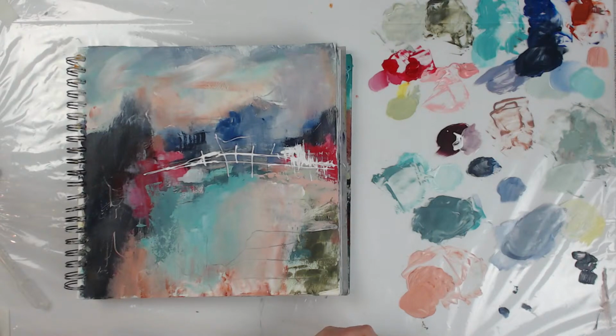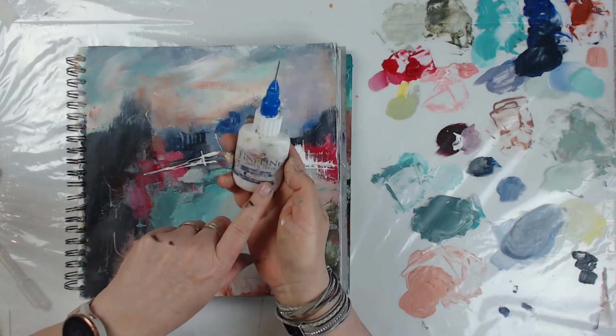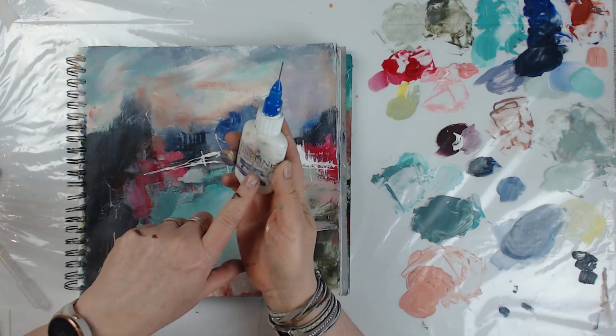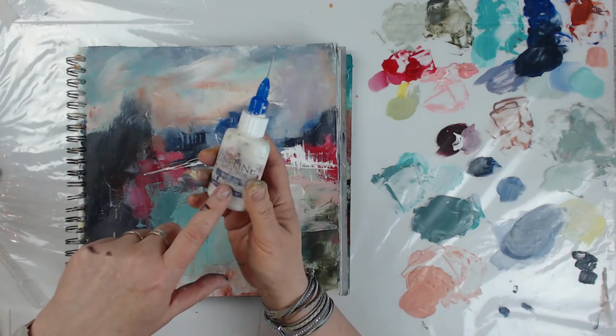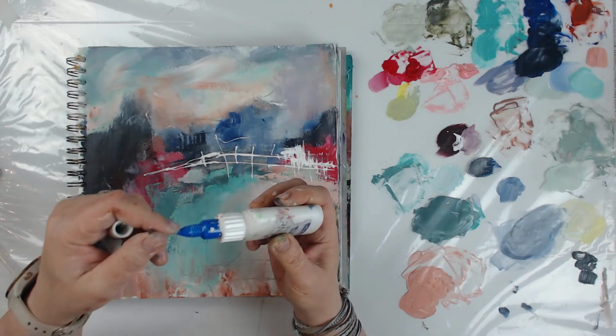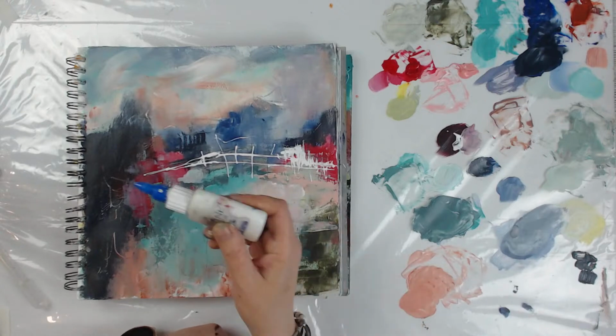Can I ask what tip you use for this part? I think mine is too fat. Oh, no, I don't remember how thick they are. I think this is 0.5, and the other one, the yellow one, is 0.3. So you want the 0.5, because with the 0.3 you have to have really watery paint in there.